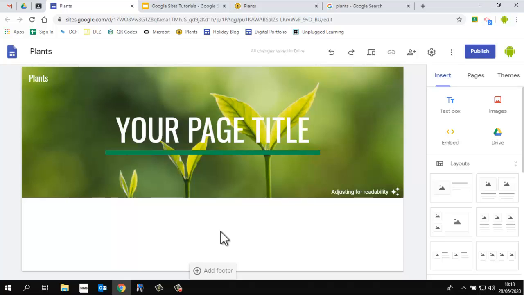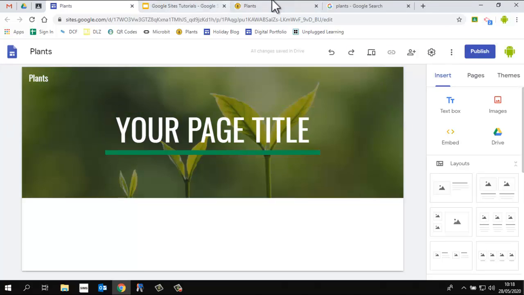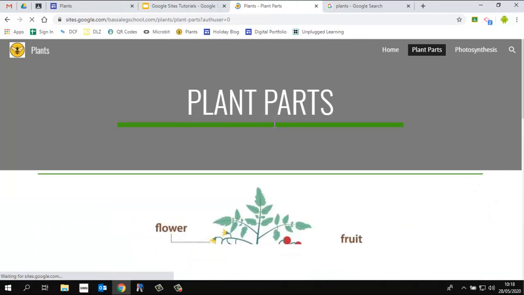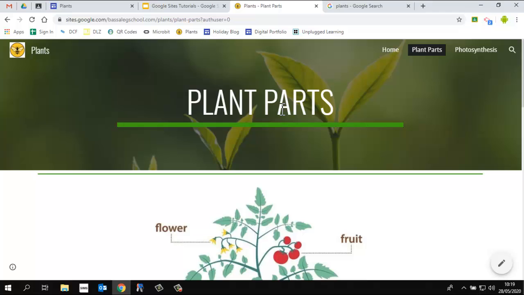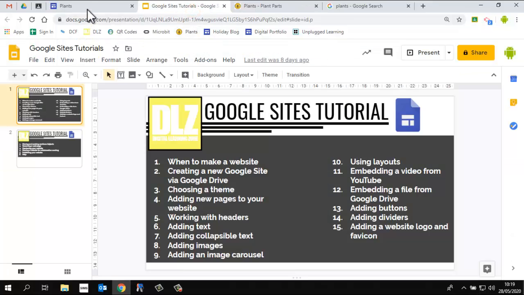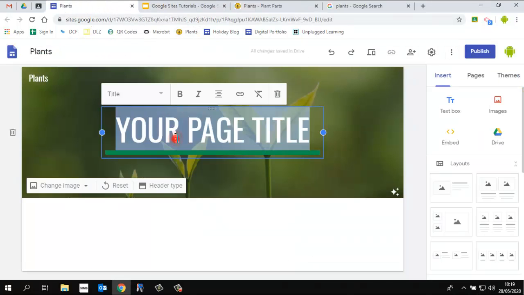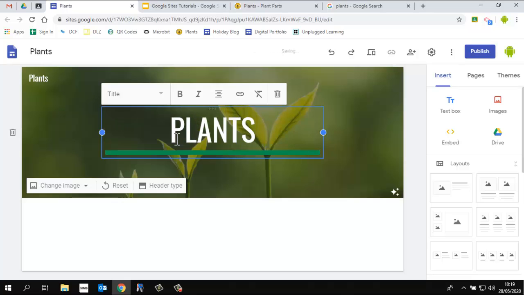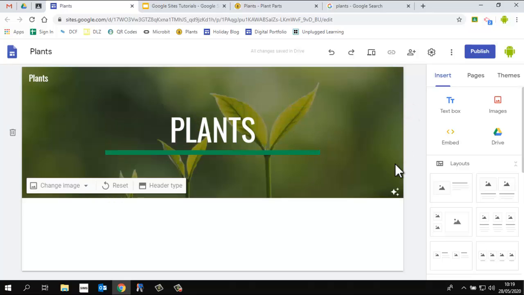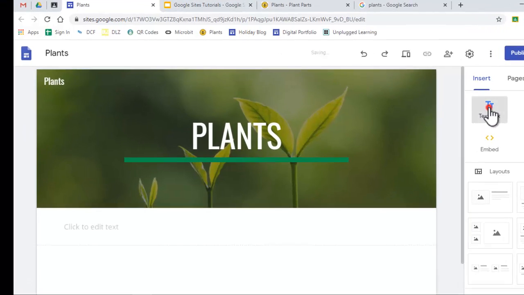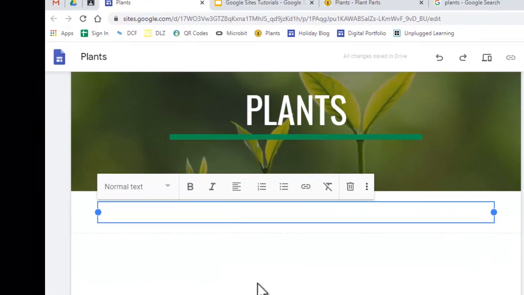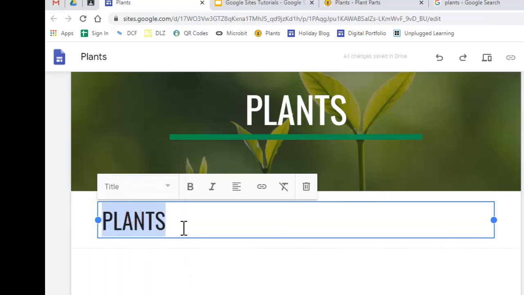That's how you do it. And what I can do then, so to get this type of header, as you can see here, all I do is I change this to plants. However, what I did was I inserted a text box, which will go directly underneath it, and I'll write the word plants. I'm going to make this a title.